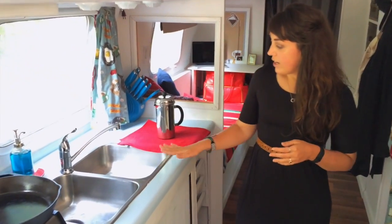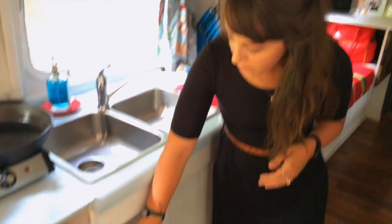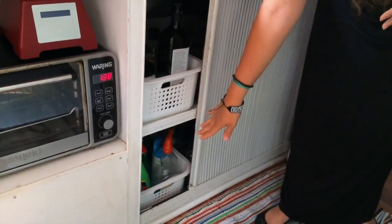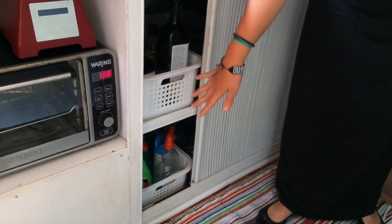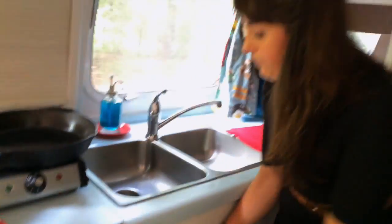You'll see we've got a nice, fairly big sink here. And then underneath, we've got where we keep our cooking oils, things like our cleaning stuff. We also keep paint and things like that down there.